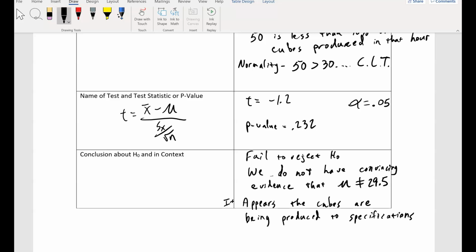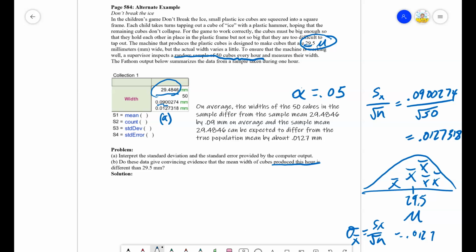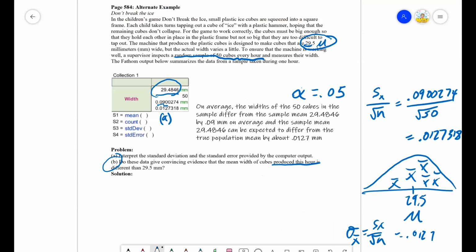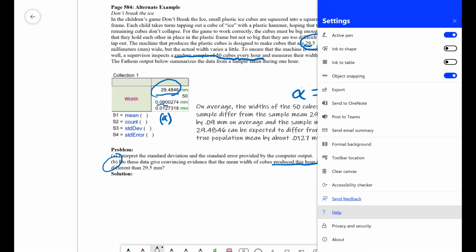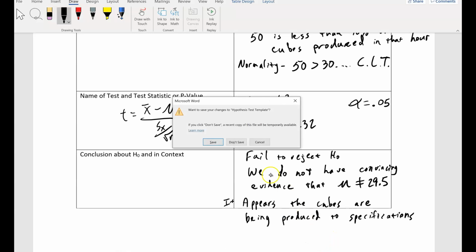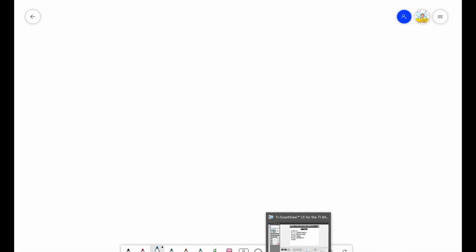That's their question ultimately. They want to know, are we making the cubes the way that we would want to be making them? So as we move into the confidence interval part of this, that's going to be the follow-up question to this. So this whole entire part B is on my template. It's done. Okay. If you take that, what I have on my template there, and put that in for part B, that's start to finish what we would want there. Now, when we take this to the confidence interval, what we should have is we should end up with a confidence interval that contains 29.5.